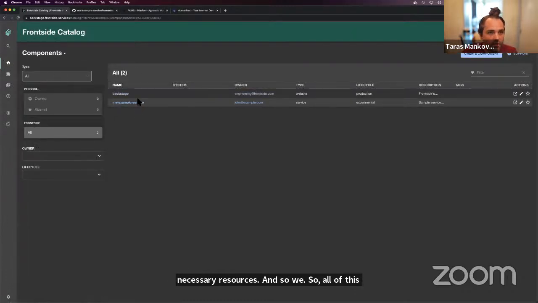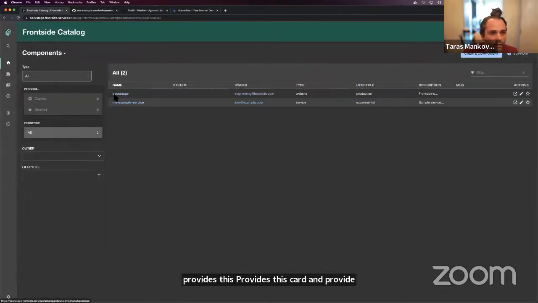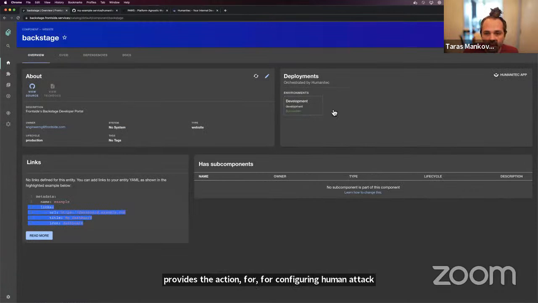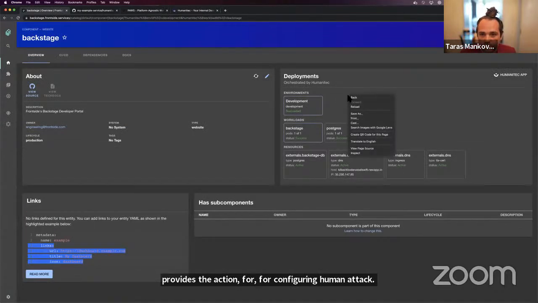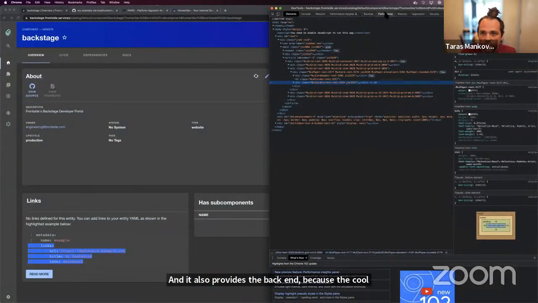And that's essentially what the plugin does. It provides this card and the action for configuring Humanitec, and it also provides the backend, because the cool thing about this is that this is all streaming. It's real-time updating.